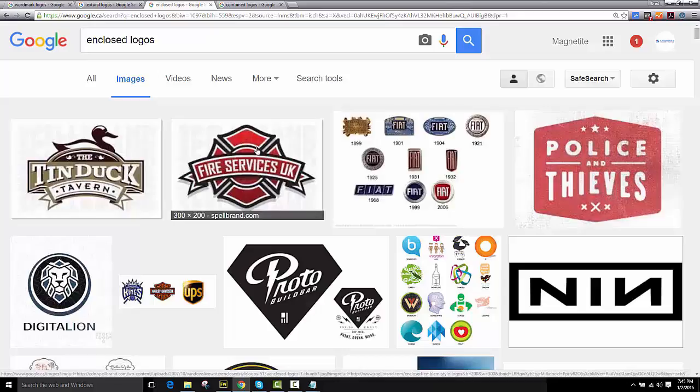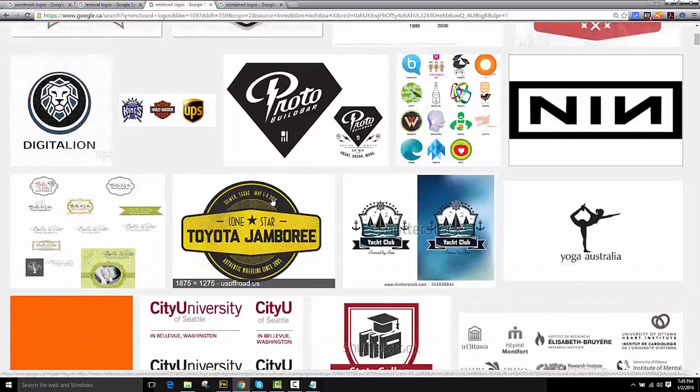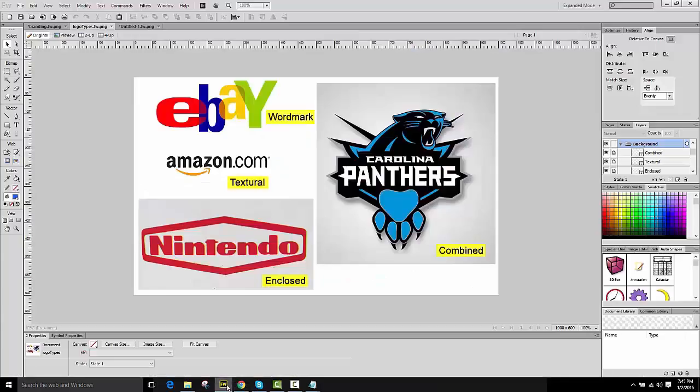It's all going to be nicely enclosed. If you can see, this one's transparent. Put a drop shadow on that. Very nice. Closed. Consider those enclosed or boxed logos.